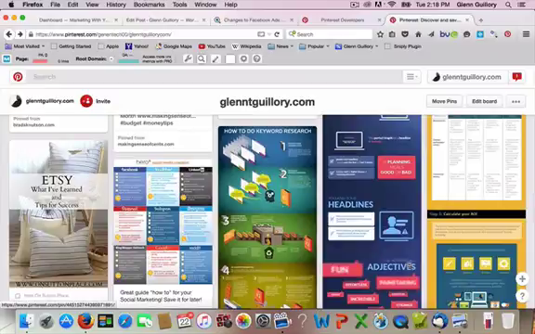You want to have pins up daily, but you want to spread that out throughout the day during the activity times. And a good frequency to have is at least 5 to 10 pins per day, and that's going to generate interest, especially with the daily activity.